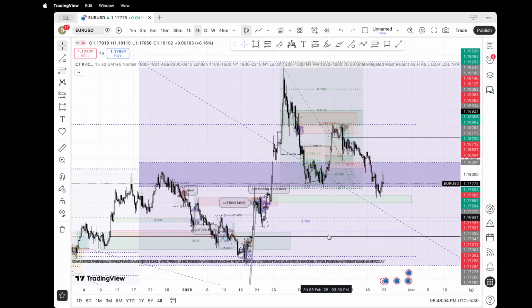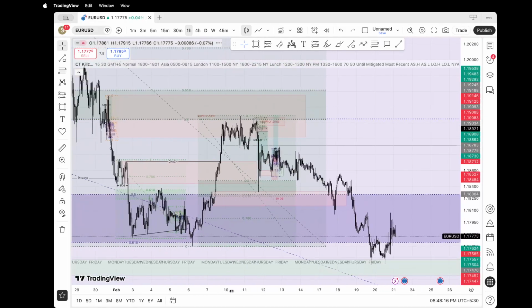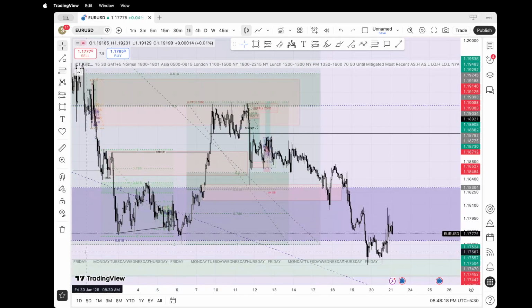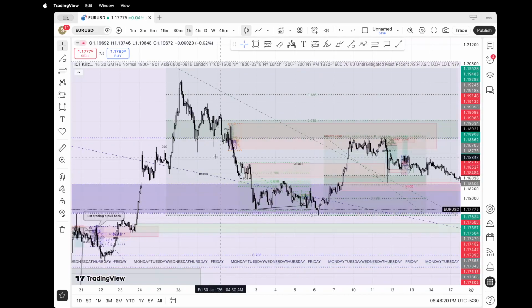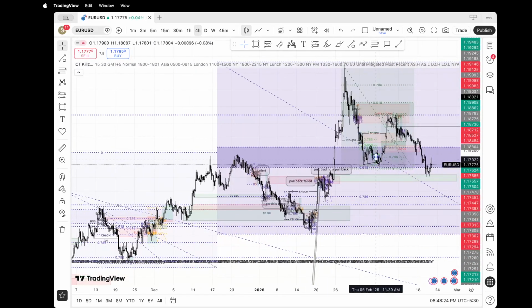Okay, let's see. In fact, it's retracing from a very good zone. So I thought the trade must have been taken from the perspective that it will retrace till this order block. But let's see. As you can see, it is in an overall bullish trend, but it was retracing and roaming in this zone. It was bearish and we had an order block below it.